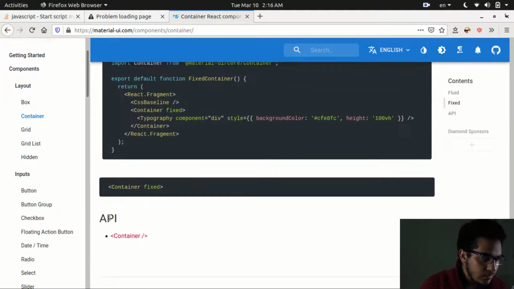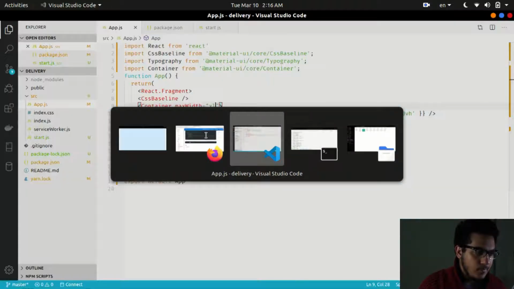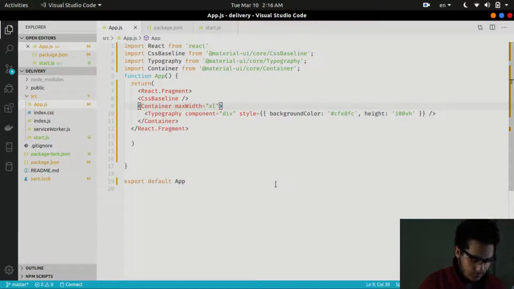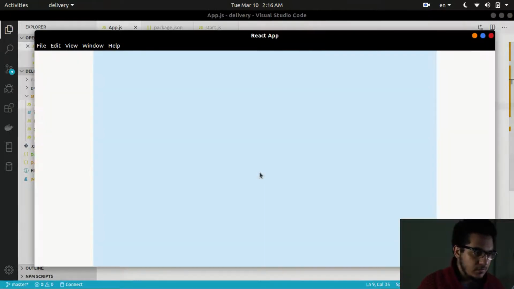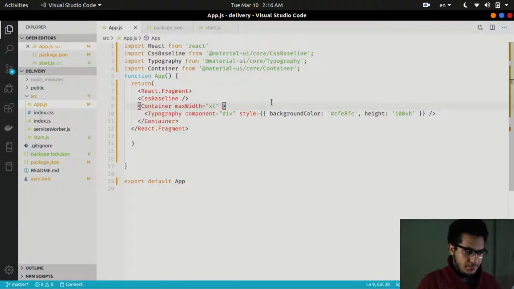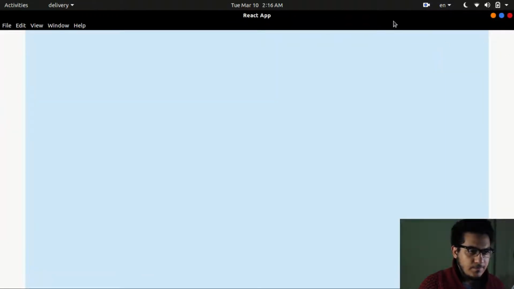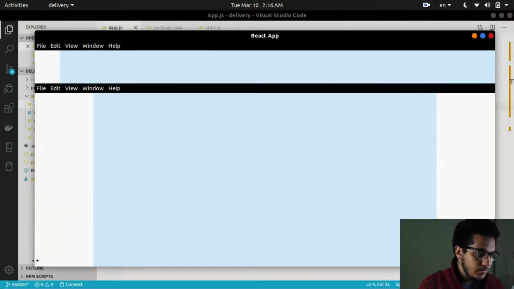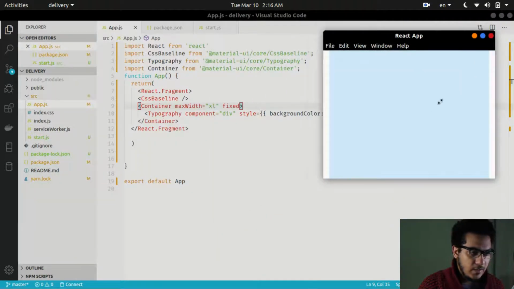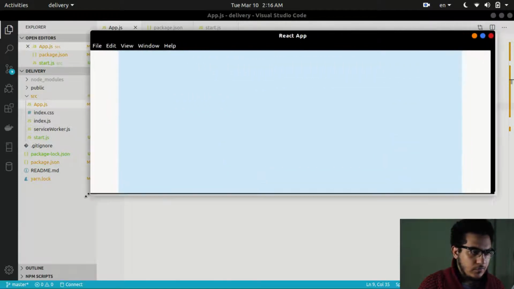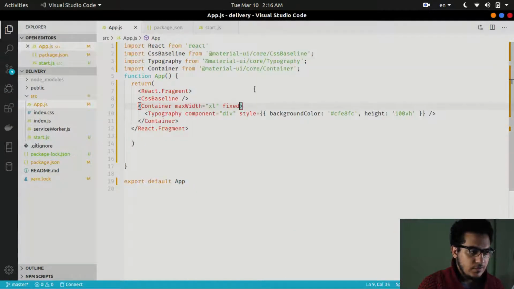Fixed. Container fixed containers, and this will be fixed. I don't know exactly what did change. Let's delete it again. Oh, fixed. Let's control the sizing of the app. Let's delete it again.